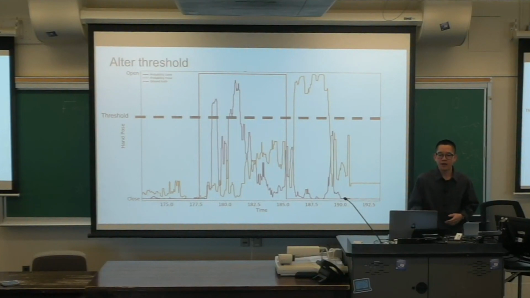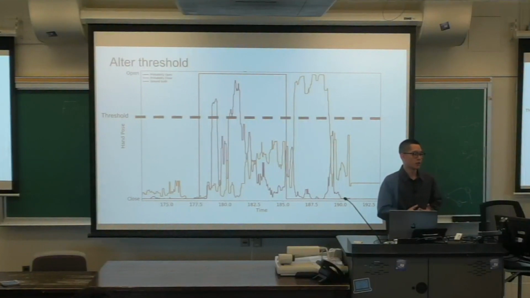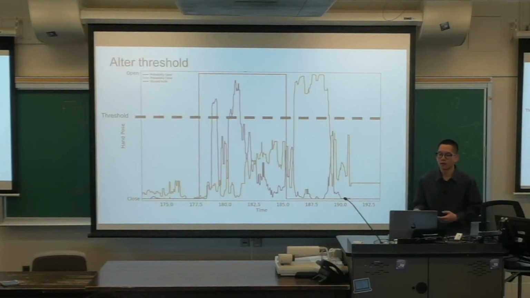Like all these methods, the thresholding and also the median filtering, we as humans are injecting priors into the system, because we know that stroke patients don't open and close in high frequency, right? They tend to close and open at a much lower frequency than what the model predicts. So this is us injecting our own prior knowledge into the system.